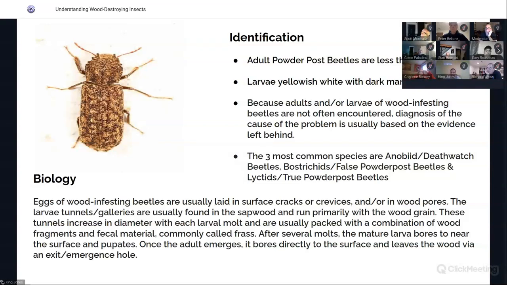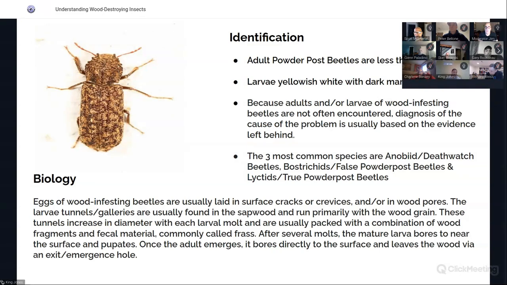And so basically, with wood-boring beetles, the larvae bore holes in the wood, then they pupate, and then they come out of the wood. The boring of the hole is what leaves the frass. It can be a little difficult to tell if it's active. And in most cases, you may have to go back to see if there's live activity.